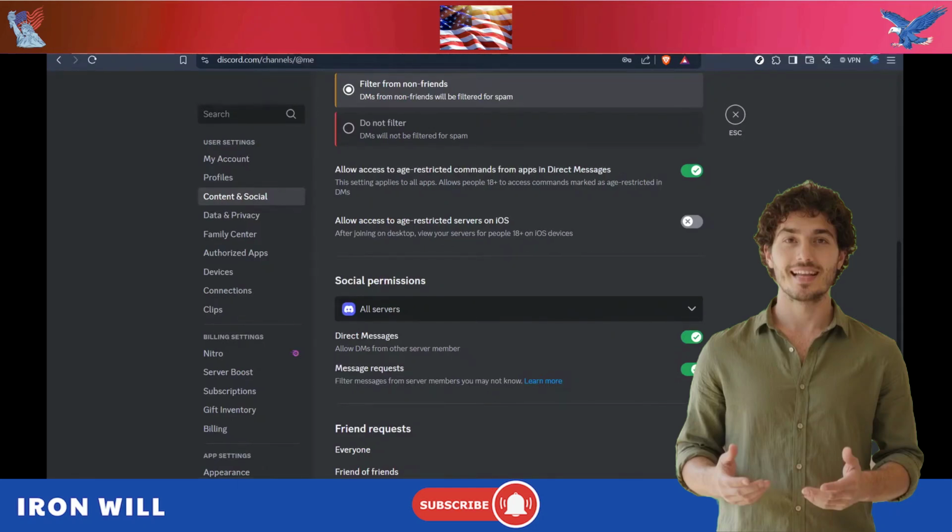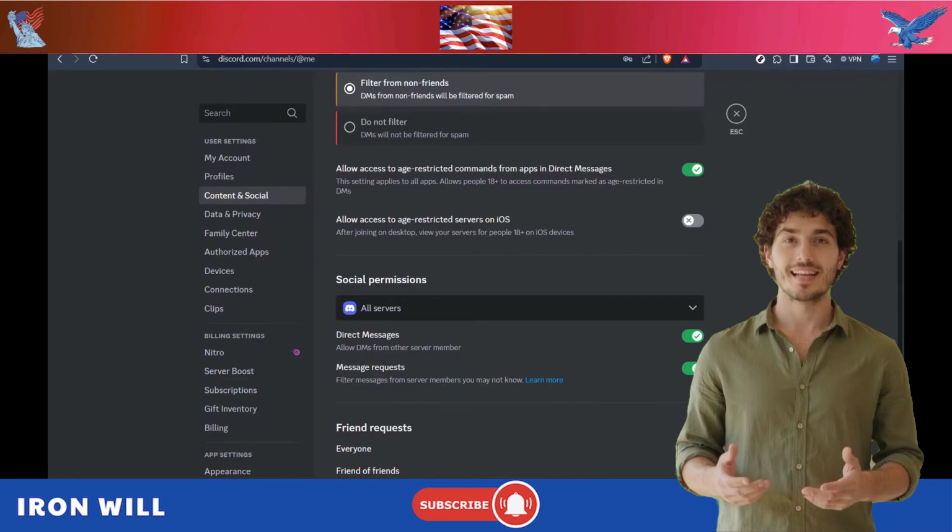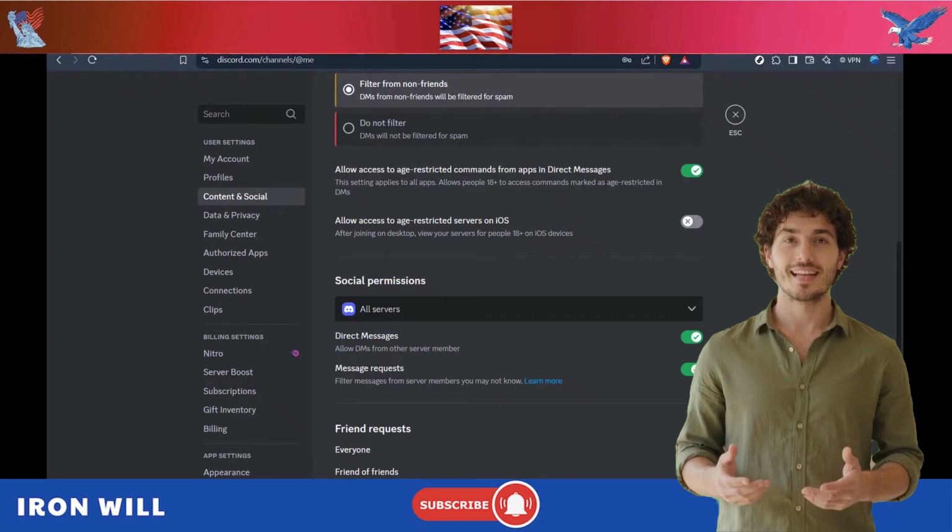Always remember to follow community guidelines and be cautious about the content you interact with or share. If you are managing an account for a minor, ensure the settings remain appropriate for their age. Discord is a great platform for building communities and networking, and tailoring these settings helps improve your experience. If you ever need to revert these changes, just repeat these steps.